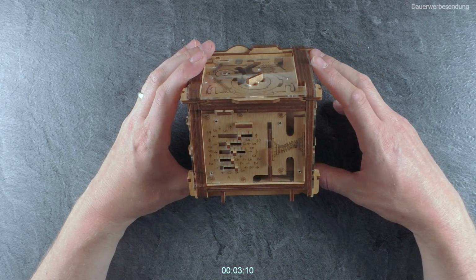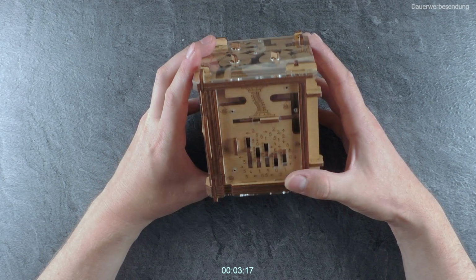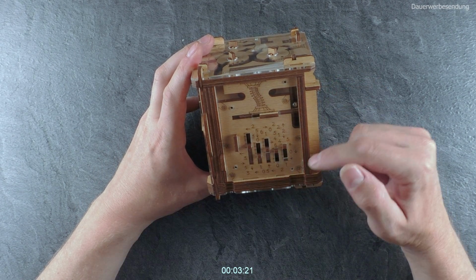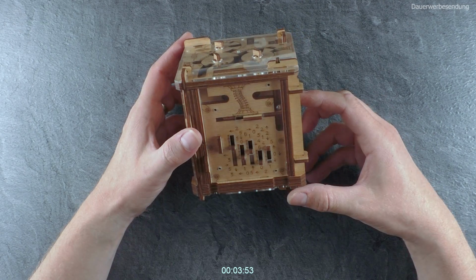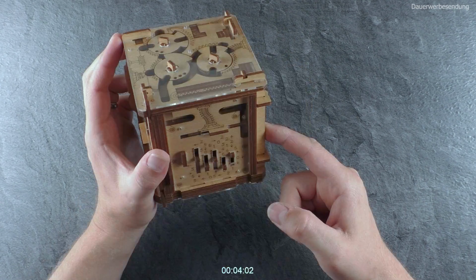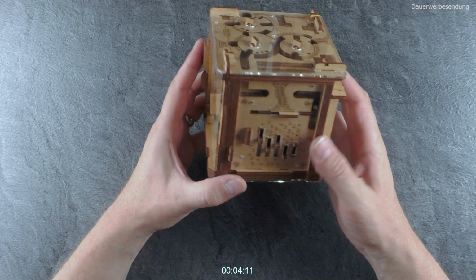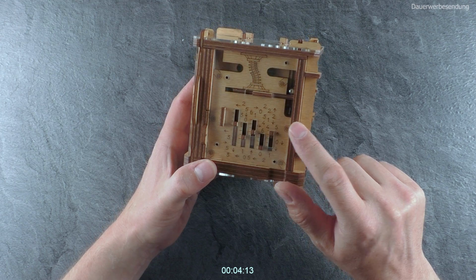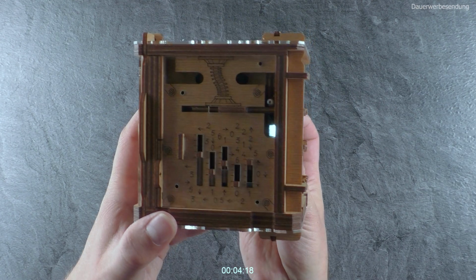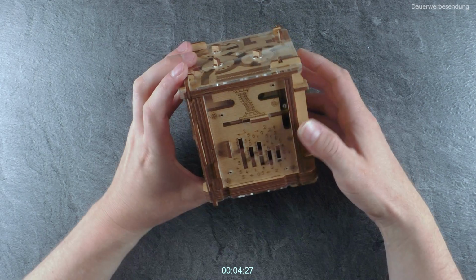So now I'm here. There's a slider here, which I cannot move at this point. Locking it. And I need to figure out here a combination lock. So I'm pretty sure I need to go here and then I will come up over there. No, I will go through there because I can look all the way through. If I look inside here, I can look all the way through the puzzle. I'm not sure if you can see this. You see this? So there is a straight gap through the puzzle. But how to solve this one?